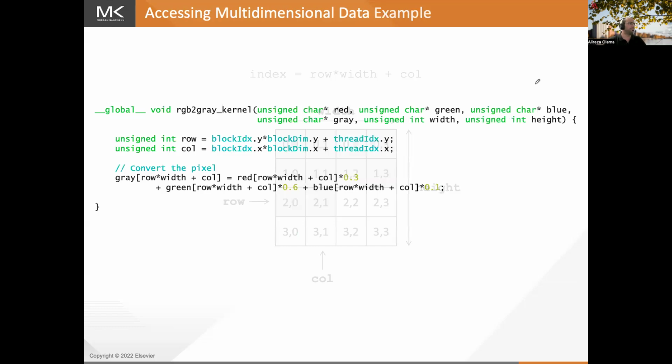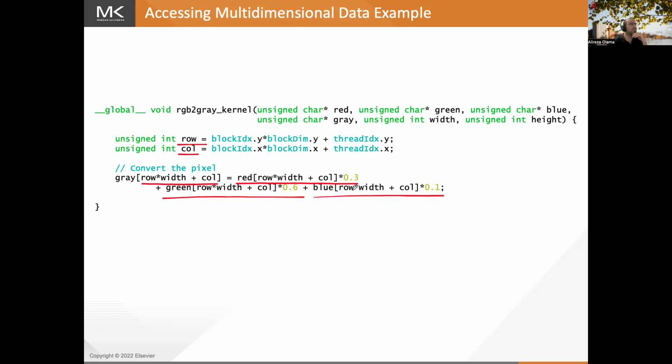Okay, so we use the same thing in our kernel as well. To convert each pixel, after identifying the column index and the row index of the thread that we want to work with, using this linear indexing that I talked about, we just need to use this equation, which is quite popular in image processing, to convert a colored pixel into a grayscale pixel, right?